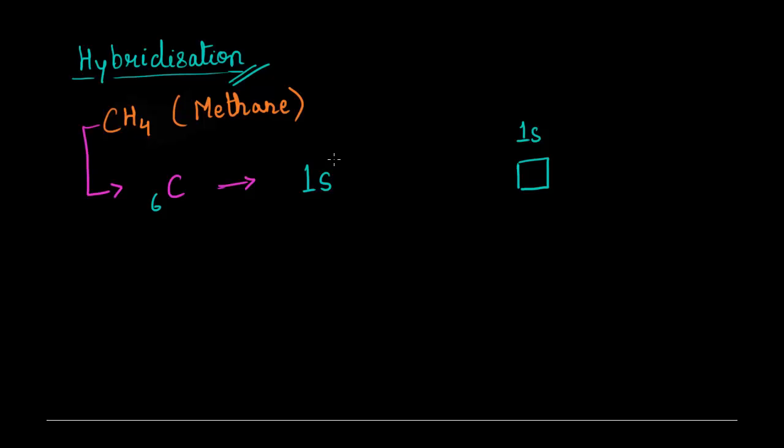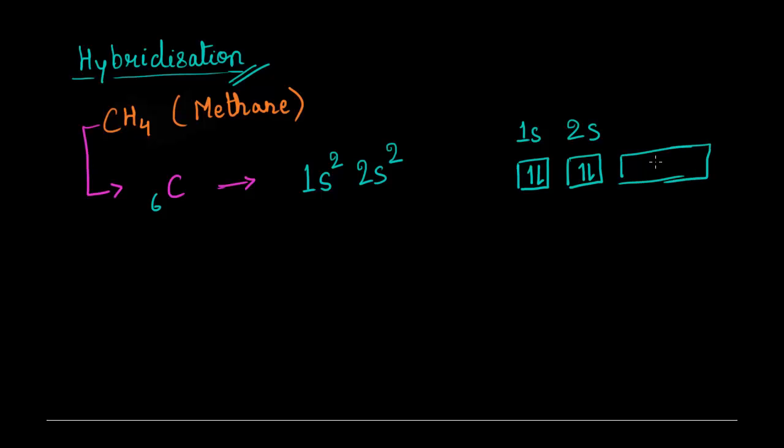How many electrons can go into the 1s orbital? If we recall, a maximum of 2 electrons can go into one orbital. So it will be 1s2, and here I will draw the electrons with opposite spin. My next orbital will be 2s. Here I will draw the box diagram also. So this is my 2s, and here also there will be 2 electrons, which I will draw with opposite spin.